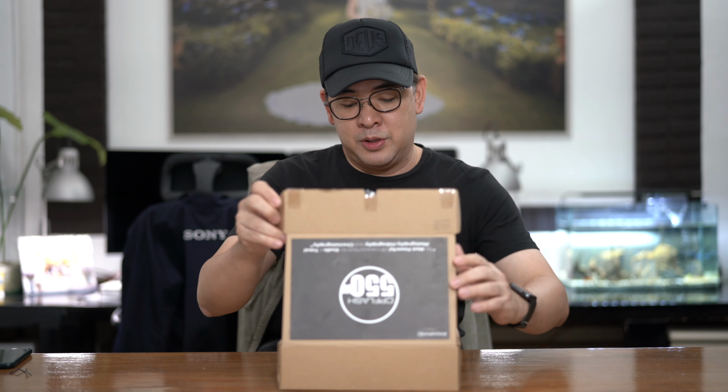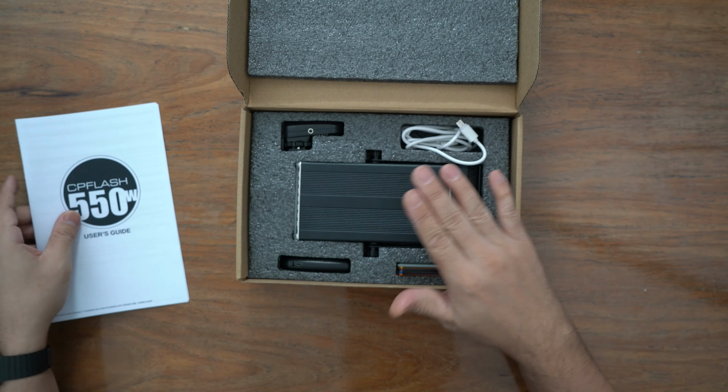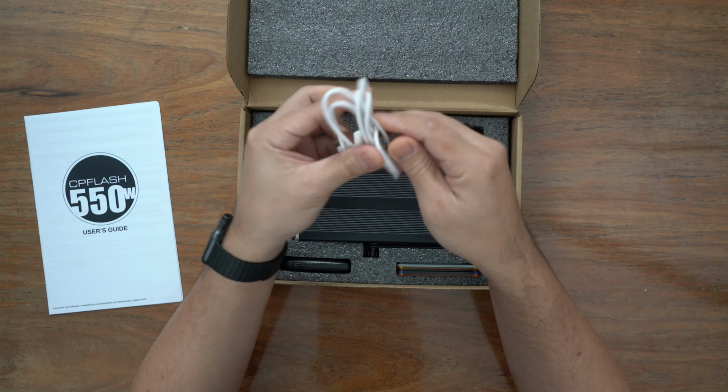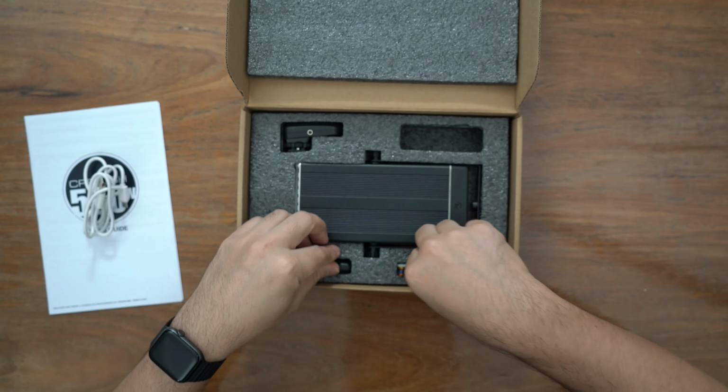Okay, so what's inside the box? The normal user guide, the flash unit, which we'll take out afterwards. It's got a USB cable for charging, a bunch of gels for you to be able to color correct the light. You've got a remote here to turn on the video light, and then you've got a standard trigger for your off-cam, for your hot shoe. And this is the light.